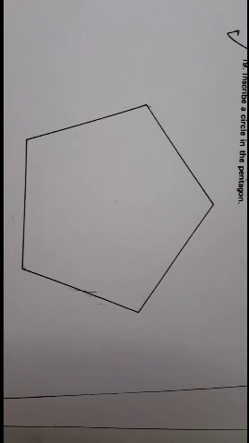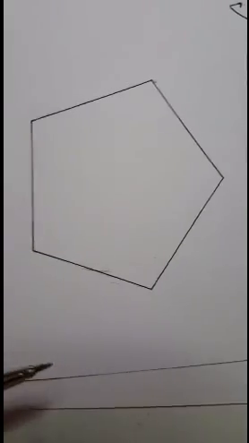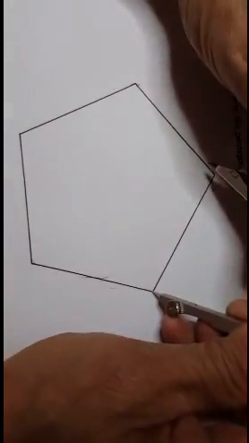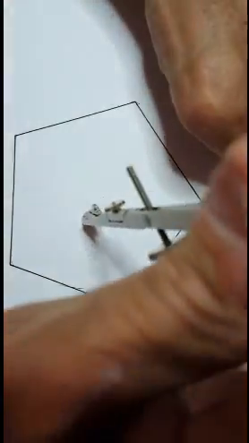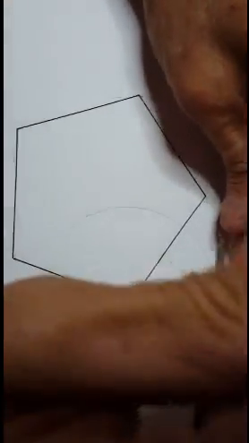Inscribe means put a circle inside. So we've got a regular pentagon here, 5 sides. It has to be regular. If it's not a regular pentagon, this won't work. So should be able to do a perpendicular bisector of a couple of the sides like that, and let's do it this one. Since it's regular, it'll all go to the same location.